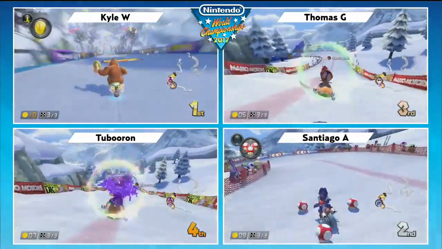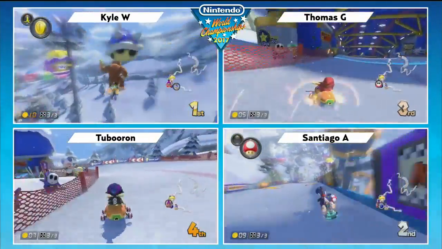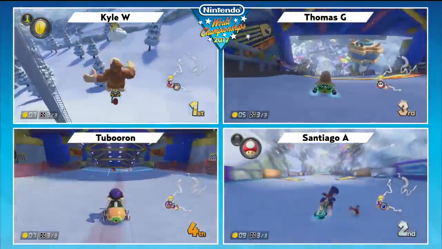Here it comes. Kong. Kyle W has nothing. He's got nothing to protect himself. He's got a coin. Here it comes. Can't buy your way out of that one. He's going off the edge of the map. Kyle W falls off.